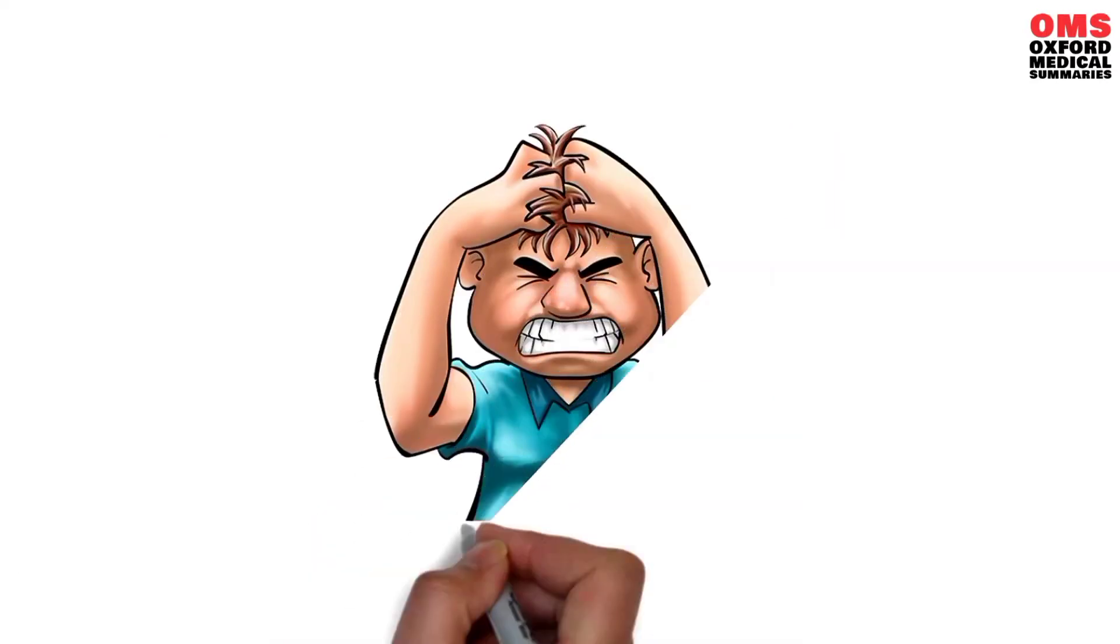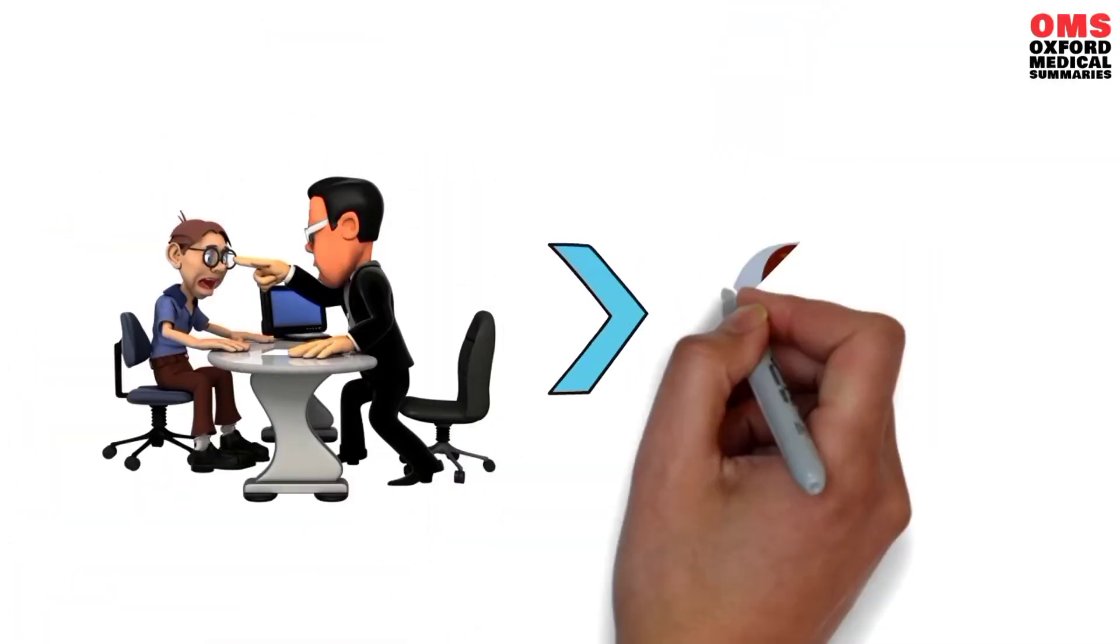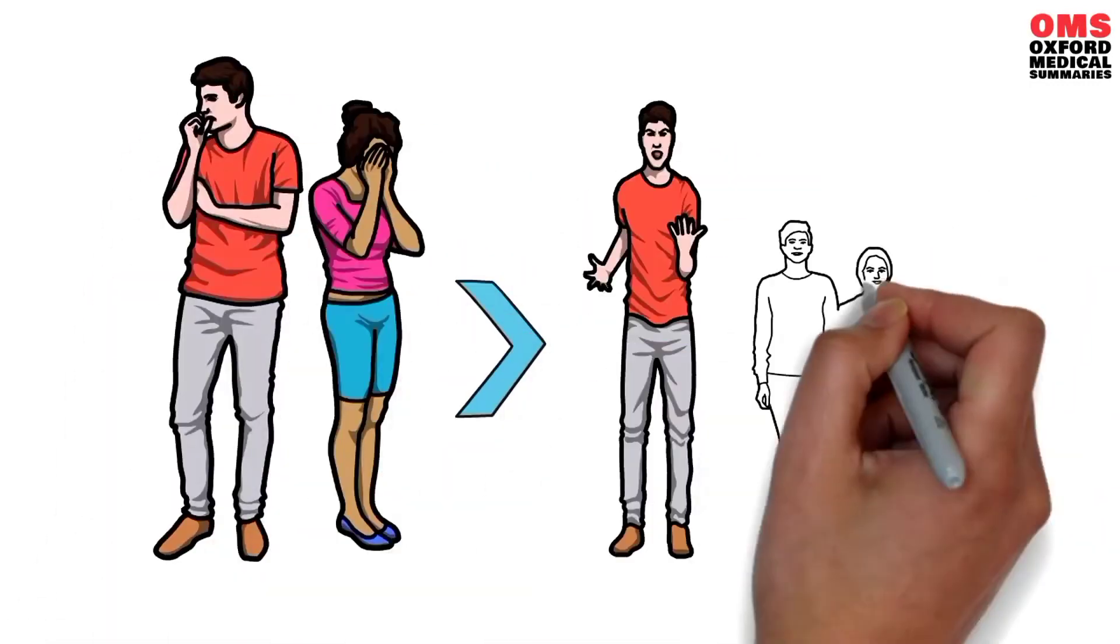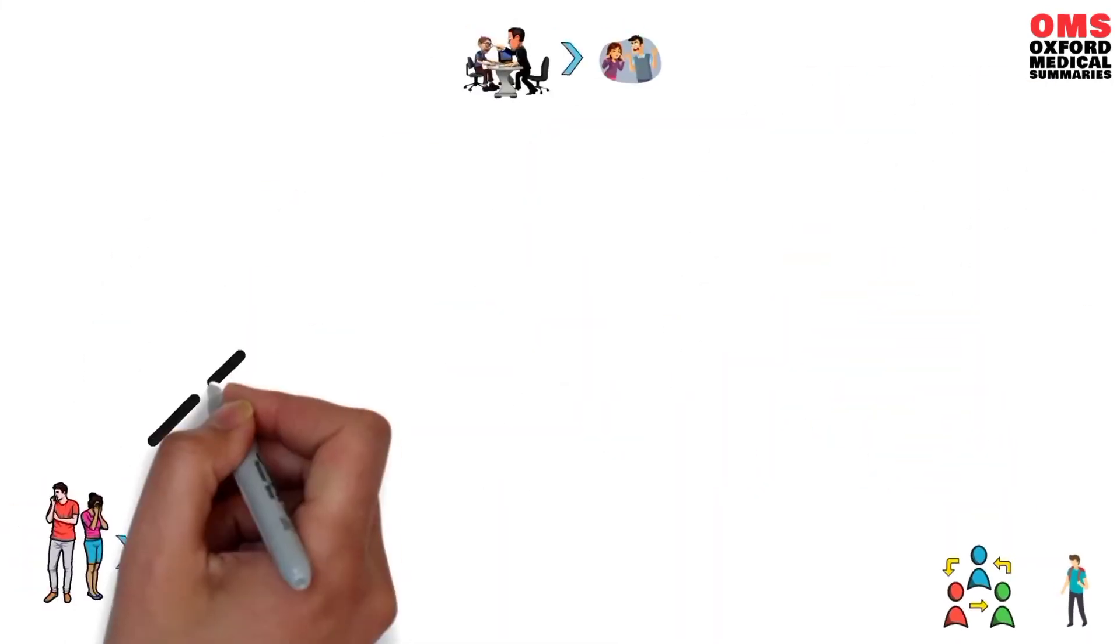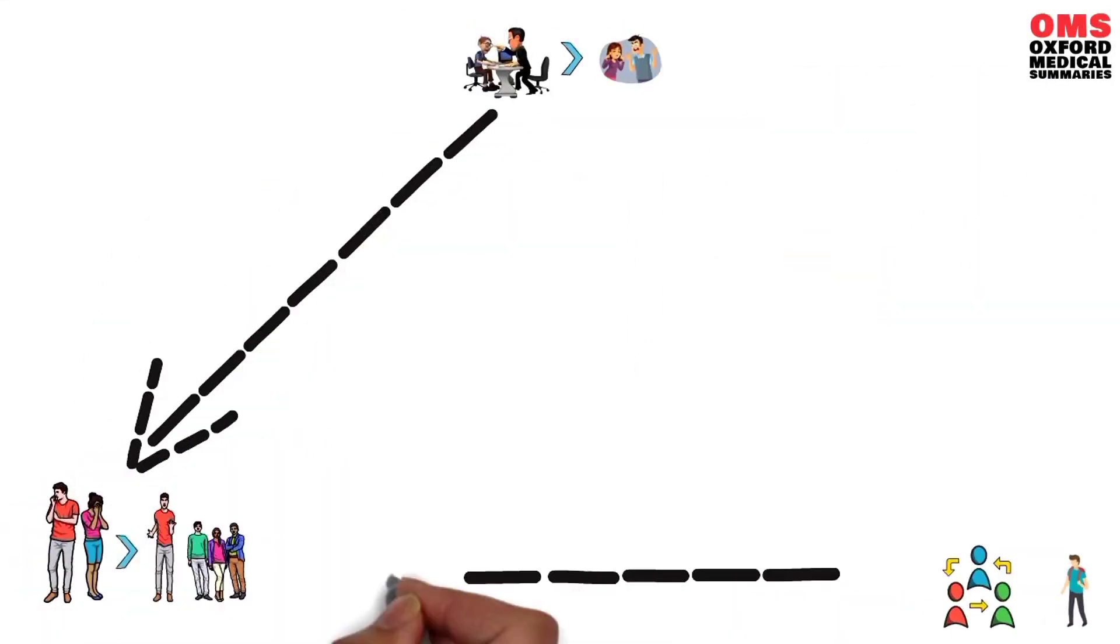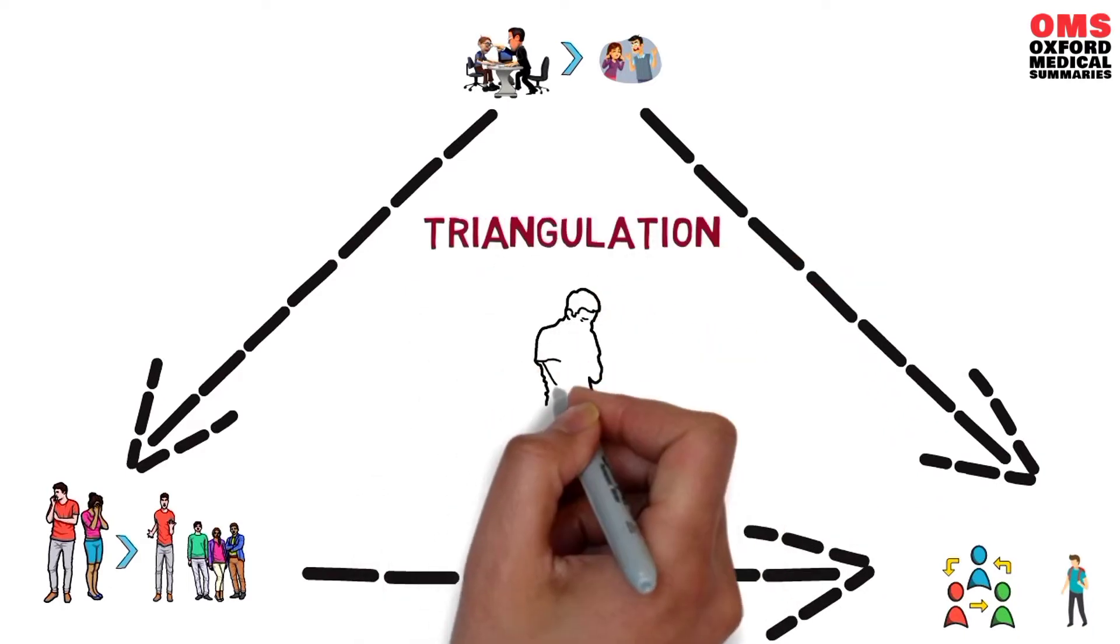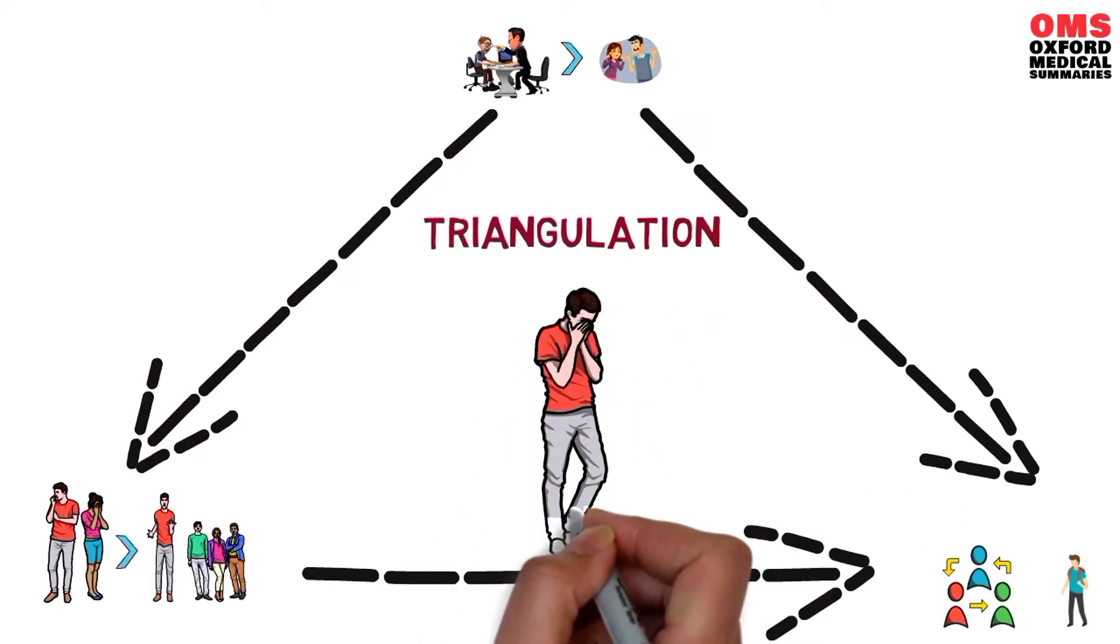Complaining to the wrong person is not productive and ultimately detrimental to your stress levels. When most people are unhappy with their boss, they complain to their spouse. When they are unhappy with their spouse, they complain to their friends. They speak to anyone and everyone except the actual person who can remedy the situation. In behavioral psychology this concept is actually known as triangulation, and until you speak to the person who can change the situation, your unhappiness will remain and further exacerbate with the constant whining.